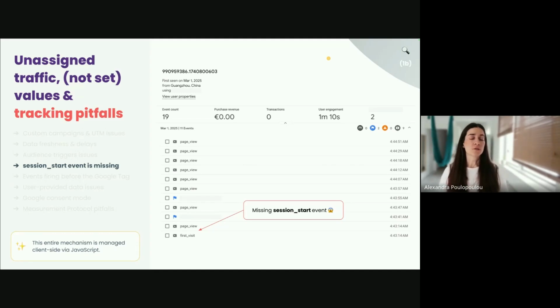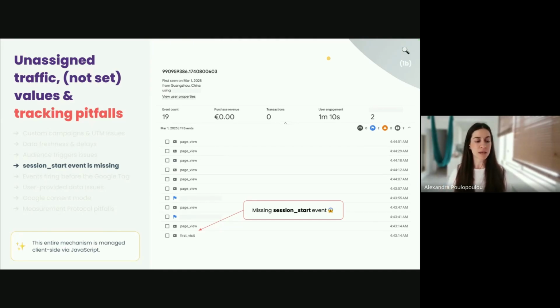I mentioned at the start of this section that in order to identify channels, it is very important to have session data. Session data are the session ID, landing pages and all the information that comes with them. But this information ends up in our reports with two important events: the session start event and the first page view. If we lose either one of those, then we will not have channel information available, and it will go under the not set source medium. Unfortunately, this is not very fixable.